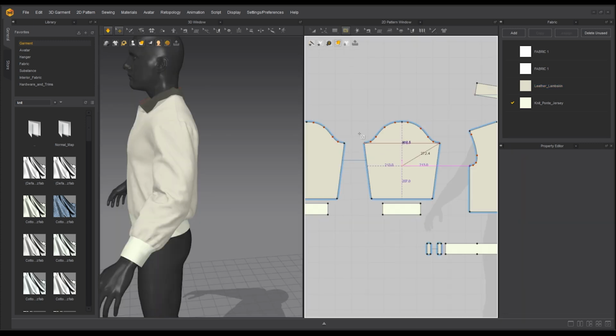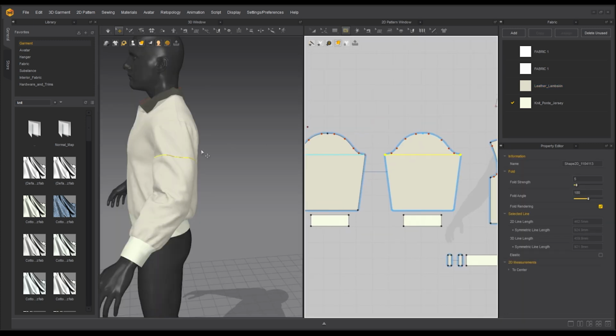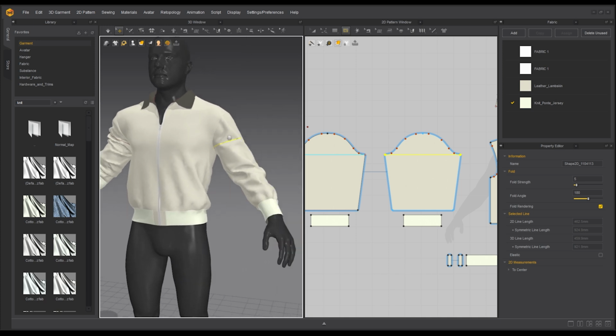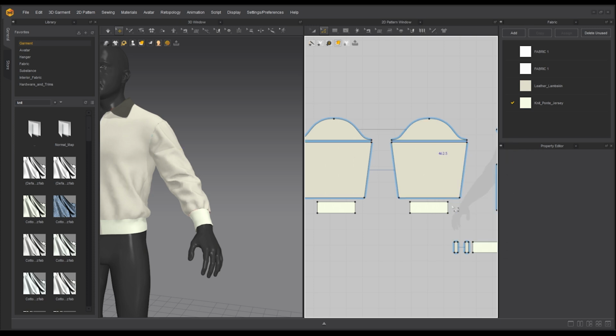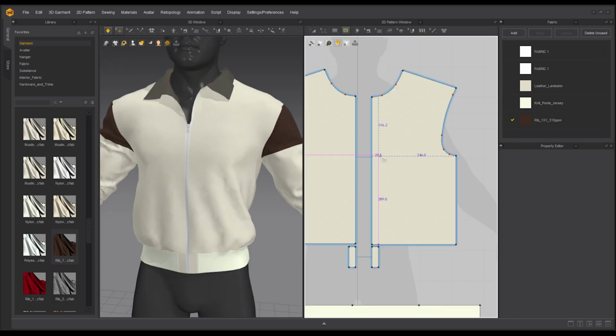From now on, you can add to your jacket as many or as few details as you want. The rest of the jacket creation process follows the same workflow. With just adding internal shapes and using Cut and Sew, you can add a lot of interesting details to your jacket, like shoulders that are using different material or even cyber detail. Have fun creating.